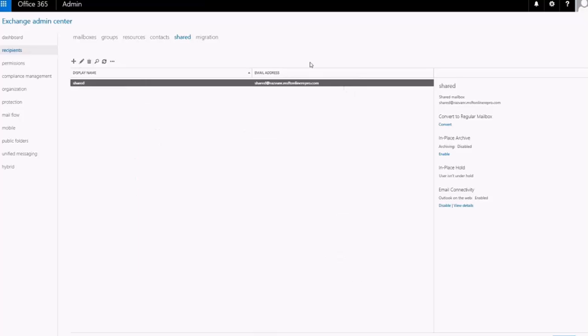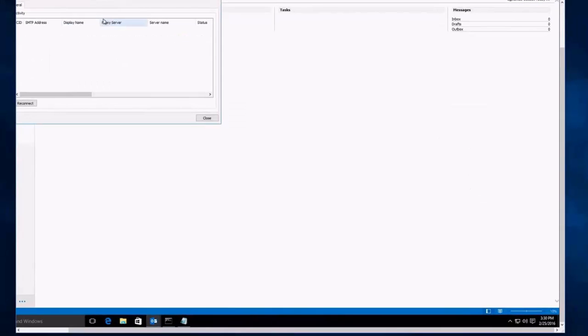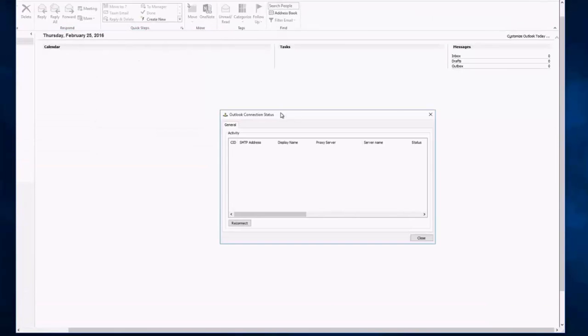Let's see what happens when we perform the test email auto configuration against it.